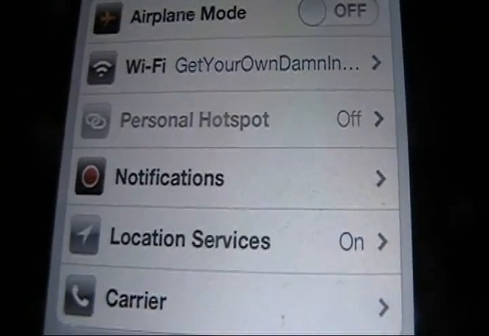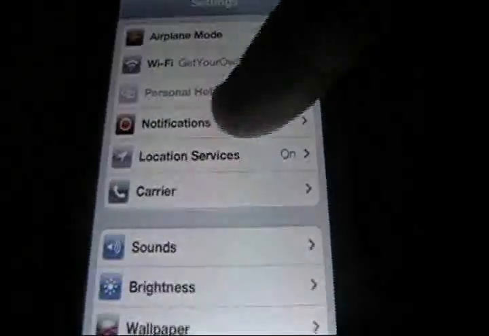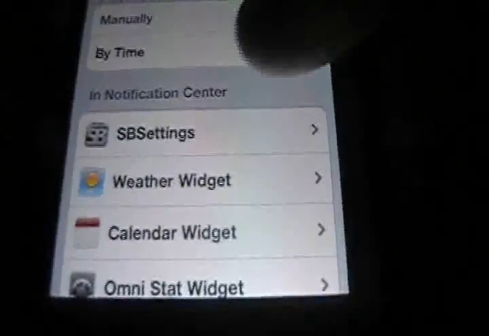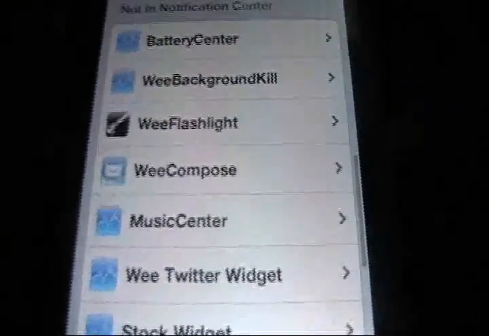Okay, this is the notifications area. There's my drop down now. This is what I have in it. Shows my mail. Okay, now if we want to add to it, I'm going to show you everything that's in here. These are the ones that I have on my notifications, and these are the ones that are not on it, but I could add to it.